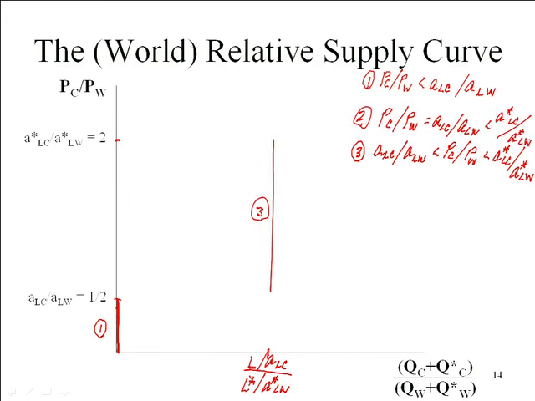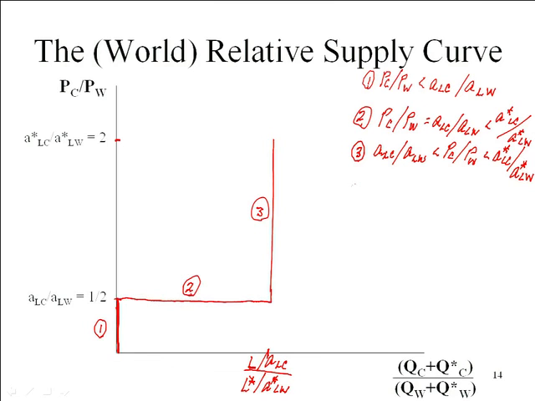So now basically what we're saying, let's suppose the relative price is exactly 1/2. So what will England's production decision be? Produce only wine, right? So the relative price of cloth is still below the opportunity cost of producing cloth in England, so they're only going to produce wine. How about for Portugal? Now, Portugal is indifferent, right? They're going to produce some combination of both wine and cloth, depending upon what demand conditions in the country are. So when we have number 2, we actually have a horizontal section of our world relative supply curve at the level of 1/2.